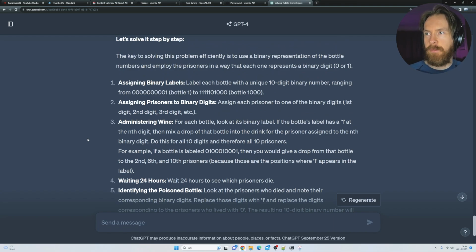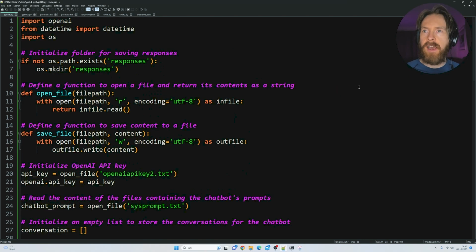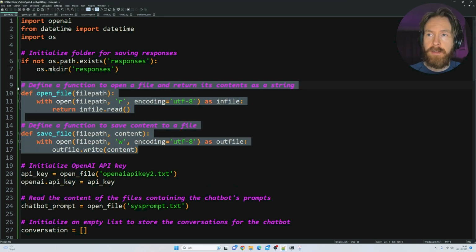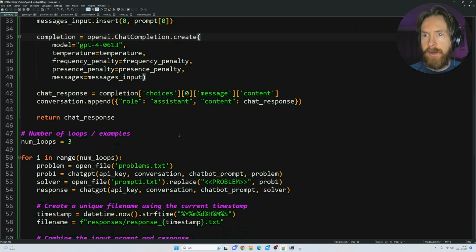And to create this, I'm not going to sit in GPT-4 and type in each problem and ask for a new problem. So we're going to head over here and use Python to create these problems and datasets. So you can see I created this Python script here. It's pretty simple, pretty straightforward. We have an open and save file function. We have the ChatGPT function because we need that. We have set that to GPT-4. So we use the 0613 model to follow system prompts better.